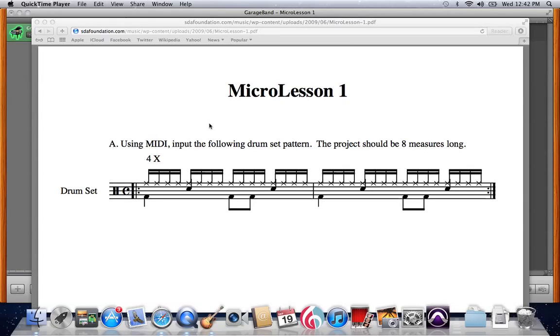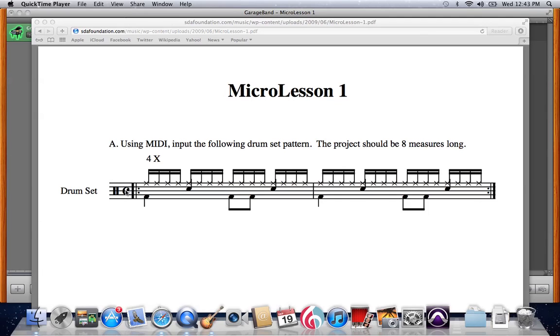All, make sure you have the music pulled up on your screen so you can reference it as you're going along. We're going to be looking at a drum set part today, and the drum set staff is like any other music staff. There are 5 lines and 4 spaces. 2 vertical lines indicate that it's a non-pitched staff. It means that those notes don't represent specific pitches.